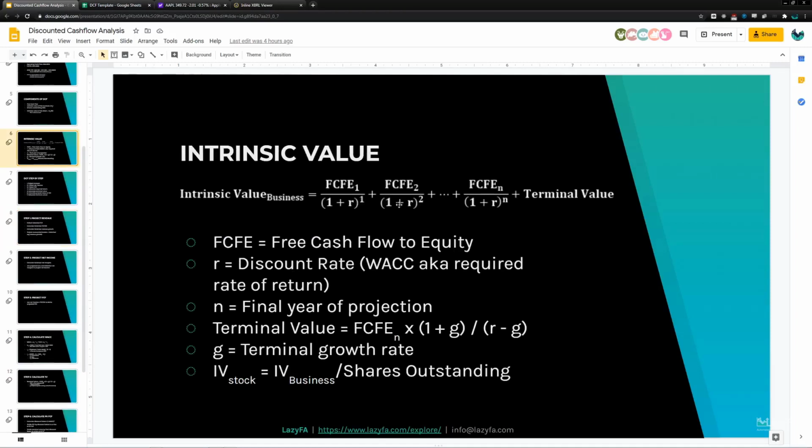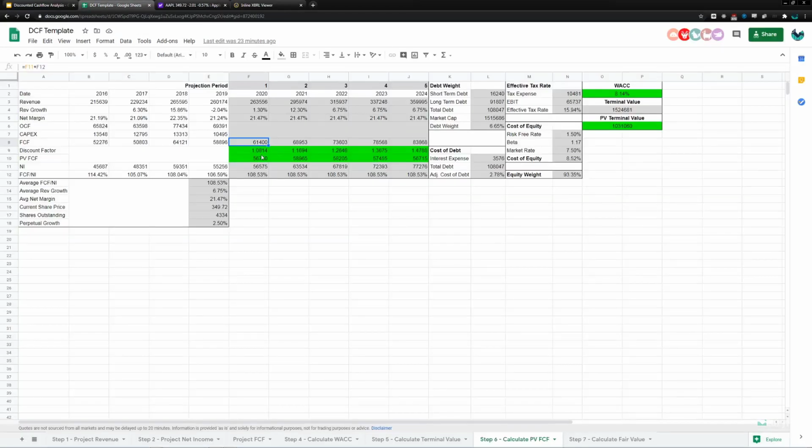1 plus r to the 1, 1 plus r to the 2, 1 plus r to the 3, and so on and so forth. That's what these values are. So this is 1 plus r to the 1. That's 1 plus r to the 2. And you can see I'm just multiplying it by the projection period up here. So to the 3, 4, and 5. And then the present value of the terminal value is going to use the same one as in period 5. So we divide this over here also by the 1.4788. So that's how we come up with the present value of the future projected cash flows.